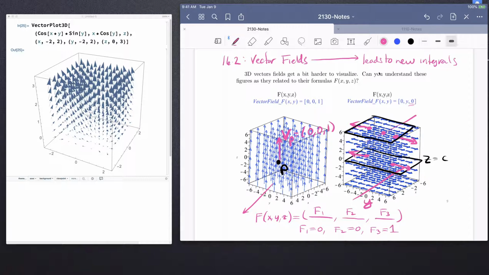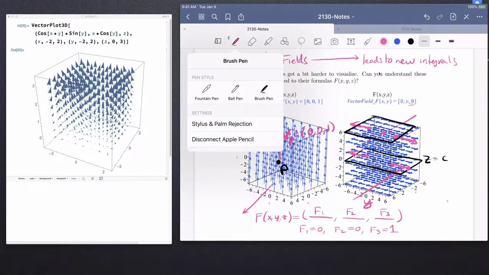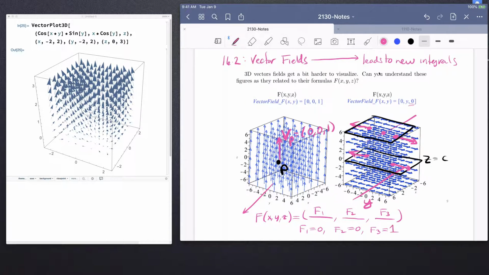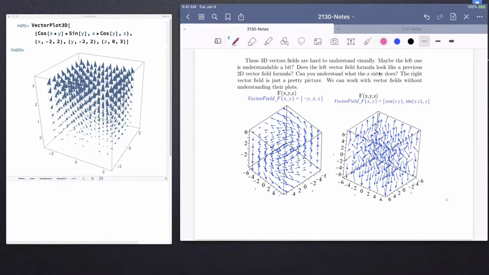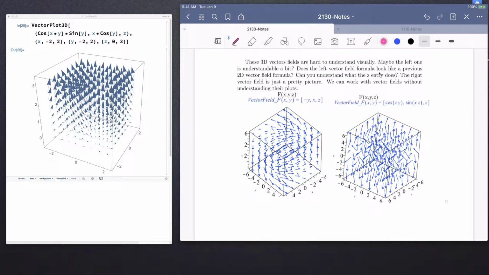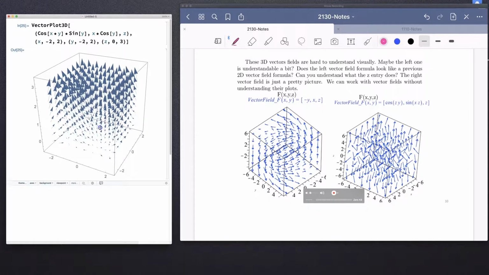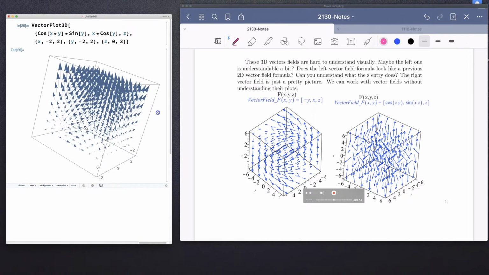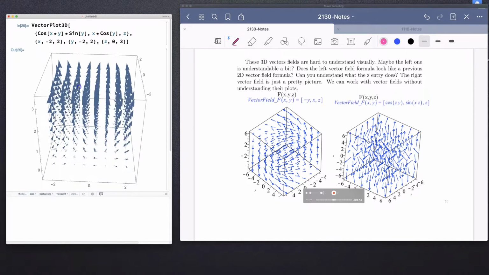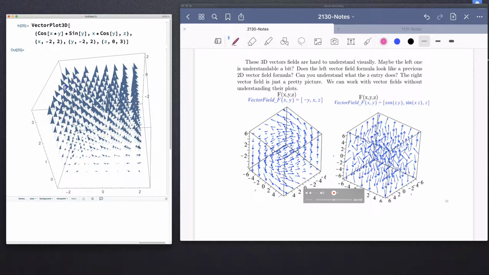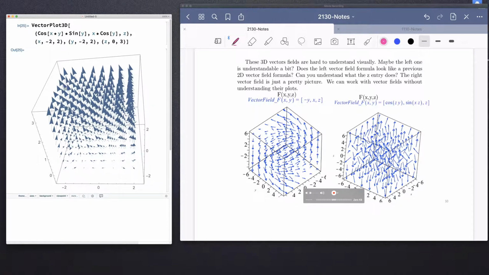So three-dimensional vector fields sometimes are a little bit more challenging to see, but the general idea is just to have in your mind the idea that vector fields can exist in three-dimensional space. Oftentimes we can see here that you look at them and there's vectors pointing in all different directions, and there's really not much sense to make of them. They're kind of hard to see.